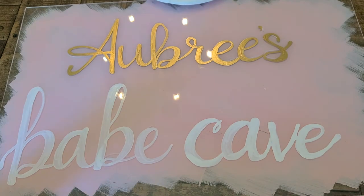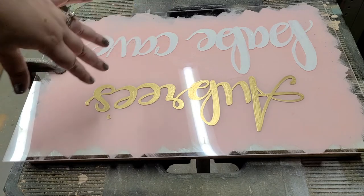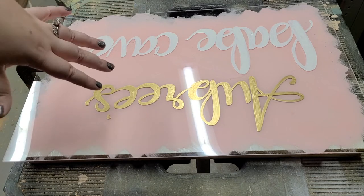Okay, so I'm gonna wait for this paint to dry and then I'll probably go over the white one more time depending on how it dries and then we'll be good to go. And I'll take our wet rag and just clean up any chalk marks that I didn't go over. So I added another layer of the Sharpie oil markers to my lettering just so it looks a little bit better.